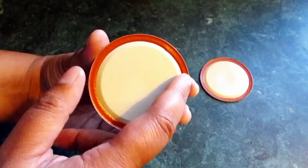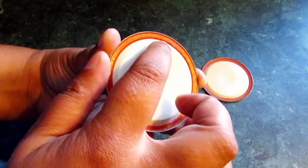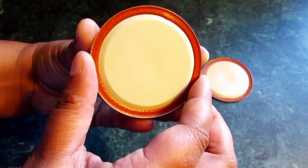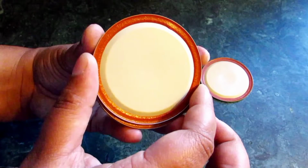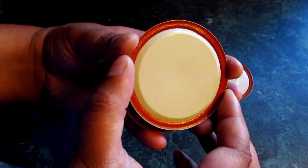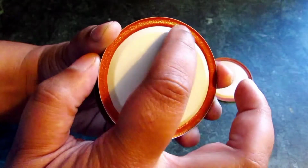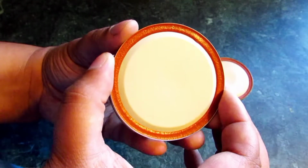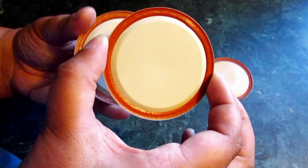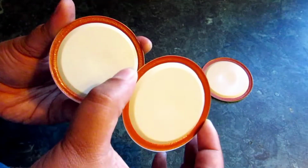So I'm going to do the same thing here, check for any lumps or bumps. And I can already see that I've got a little bit of a dip and a bump there. So this lid has a very high potential of not sealing correctly. So again, I can use this for other things, other projects, but the risk of me losing my canned goods is high because it does have that bump there, and that will raise the lid up off the edge of my jar, and that will prevent it from sealing correctly. And again, I don't want to lose my preserved food because it's a lot of work to do. So I'll use this for another project.